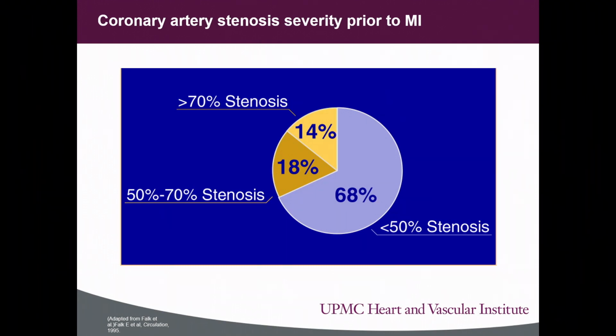But it's important that even if someone has a 30 or 40% blockage that we often consider to be non-obstructive coronary artery disease, it's very important that we start medical therapy and lifestyle changes right away, because we want to prevent that from, number one, getting larger, and number two, potentially rupturing. The more we can stabilize that plaque, limit its growth, and do the things that we know are good for the heart, the better, to prevent the larger types of heart attacks like the ST elevation MI, and again, progression to a more significant blockage.